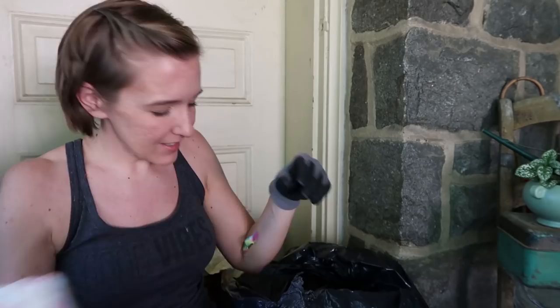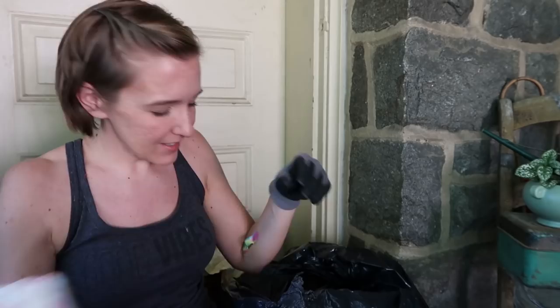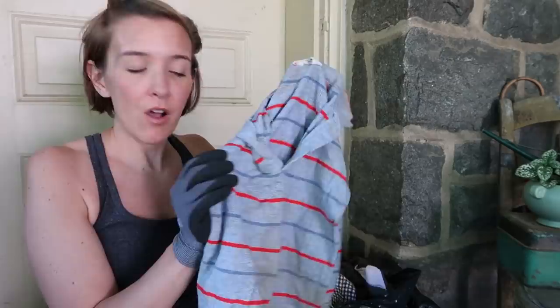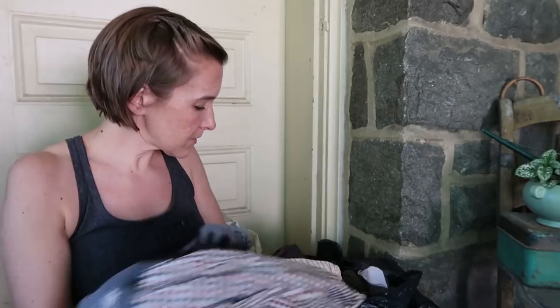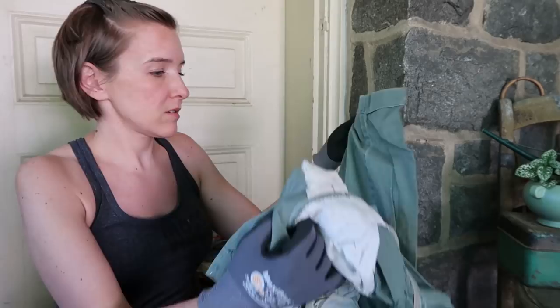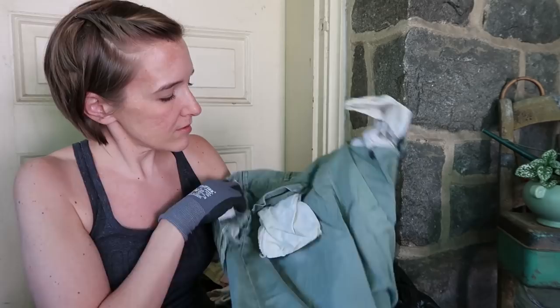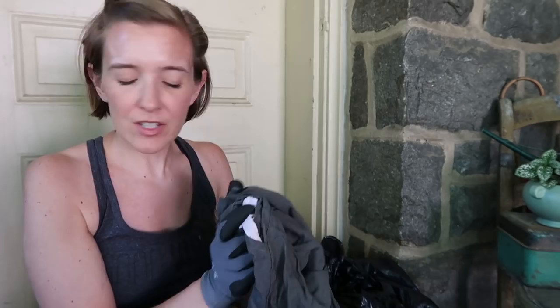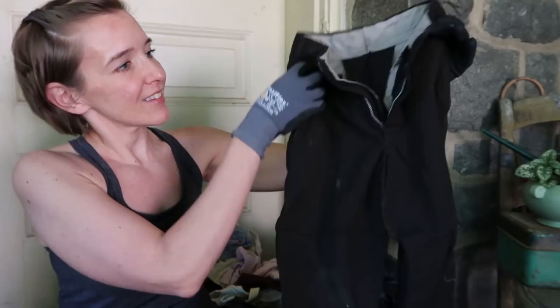This is cute. That elastic is something, but yeah — all clothing. Maybe they only cleaned out like one closet and that's all, who knows. But I'm still going to keep an eye out on this home. More shorts — if these were my size I'd be having a problem because I'd be saving everything for myself. The hole in the pocket. I like these people — they have good taste in clothing. This is Consort fabric as advertised on TV. Even just to see all the different labels and the different makers of clothing — to me that is fun.